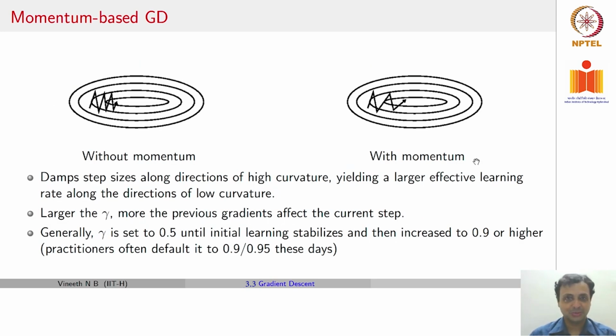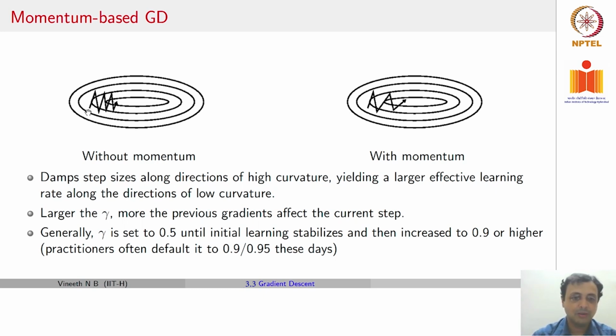So here is a very simple contour plot visualization for momentum. So once again, these are contour plots. You can imagine this to be an elliptical mountain cross-section, and you're seeing it from the top. And you can see here that when you don't use momentum, you start from a particular point on this error surface. When you see things as contour plots, the gradient would always be normal to the contour plots. When you see it as the entire surface, you will be going up. But when you see it as a contour plot, the gradient is going to be normal to the contour plot.